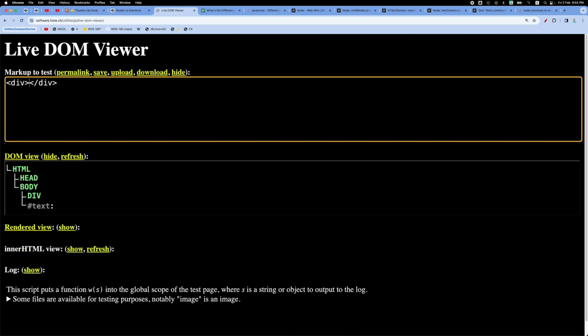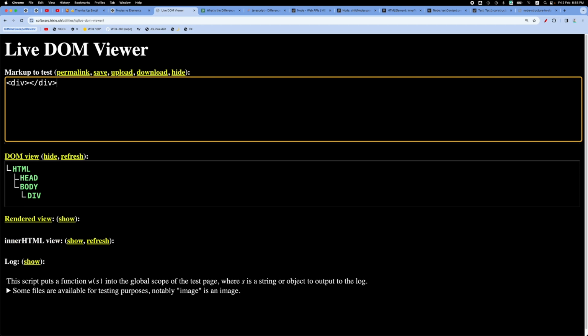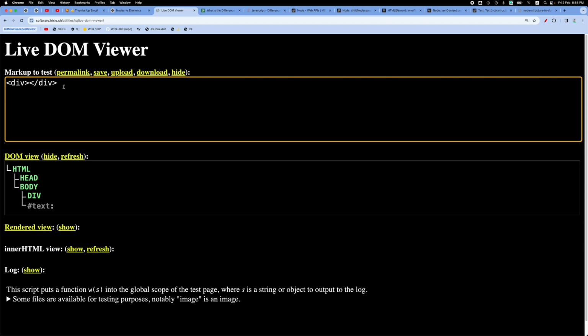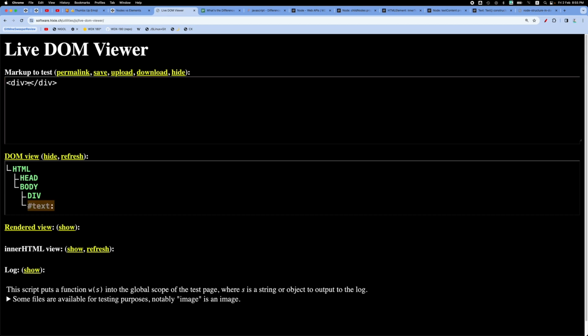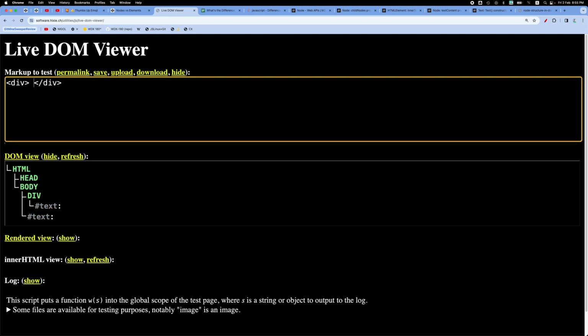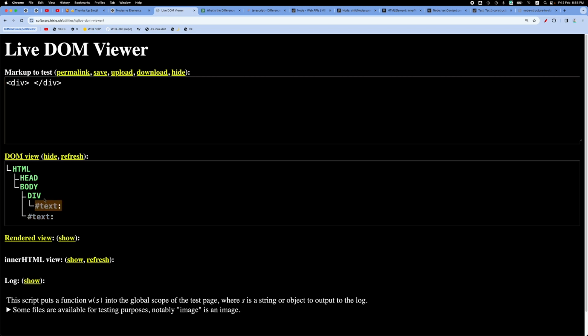Start here. So initially we have just the div element, but every time I enter a single character, like a single space, there is a new node added to this tree, and this is a sibling of the div element. This space is after the div, which means it's on the same level in this hierarchy with the div. So both div and this new text node are siblings, as we call them. If I put a space here, it becomes a text node of the div element. So now this text node is part of this div element.